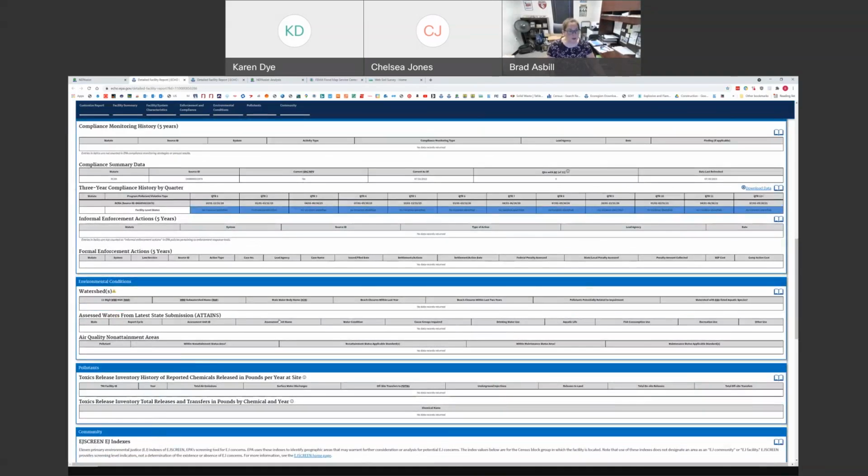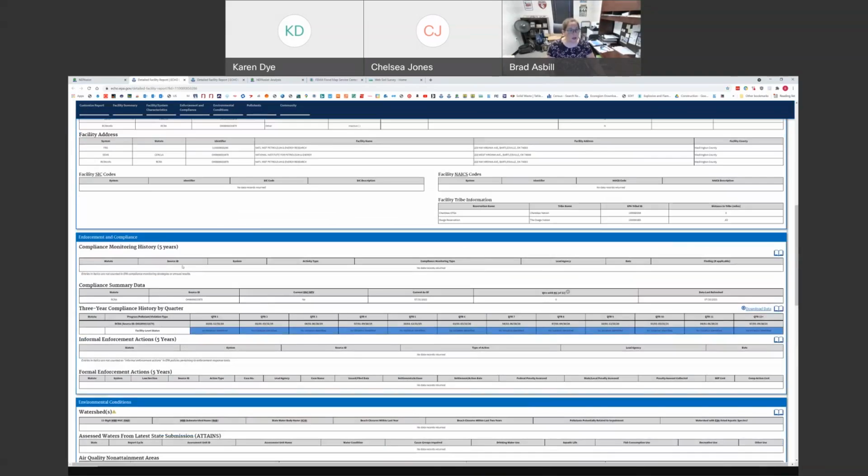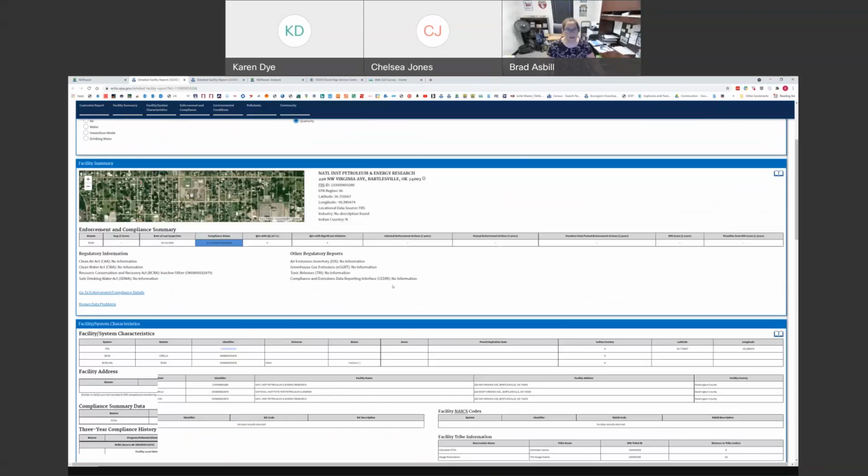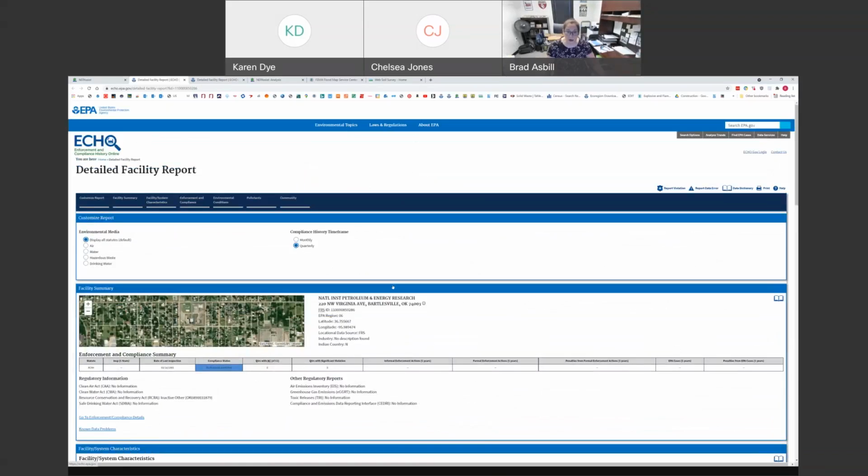Usually when these will populate with a problem, you'll be able to click on the source ID and it'll give you some information that they had compliance issues with the Clean Air Act but have remedied that and that they're on board again. And then you can just note that in your report.